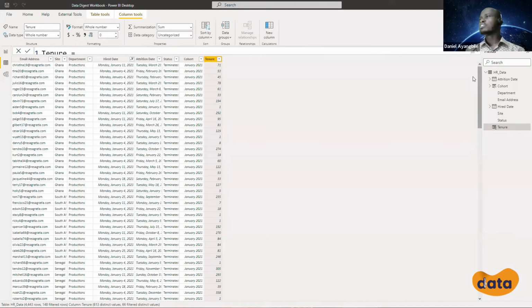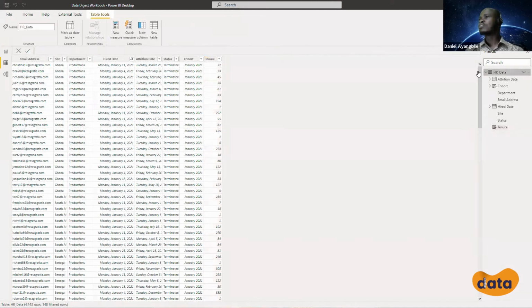So what we do is create a table here using generate series. It's just a simple way of calculating the table. I'll call this table tenor table because the column we are interested in gives us the tenor. I'll click on new table.